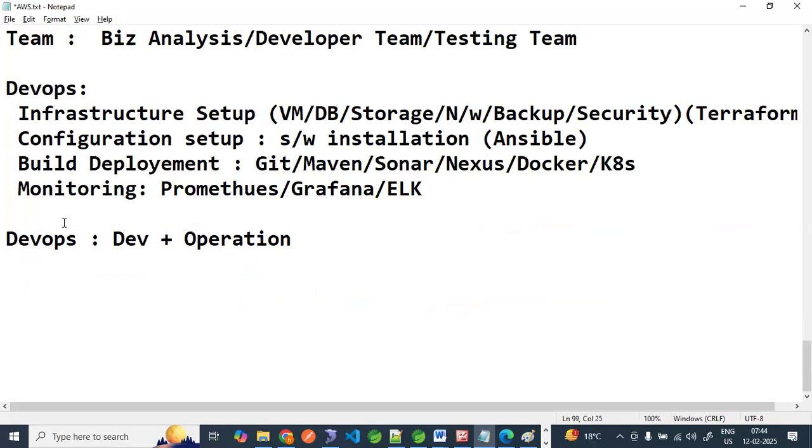Basically, from development we use dev, and from operation we use ops. So DevOps is nothing but a process, or we can say best practices.